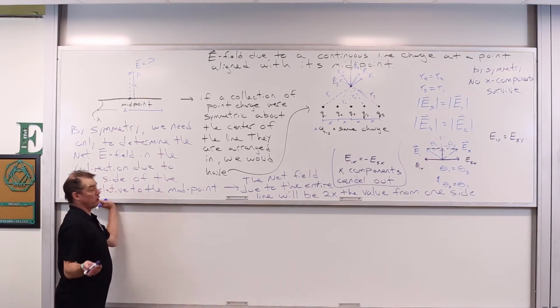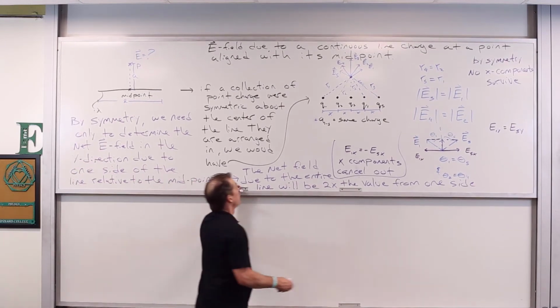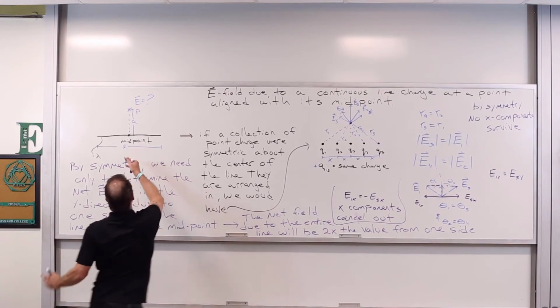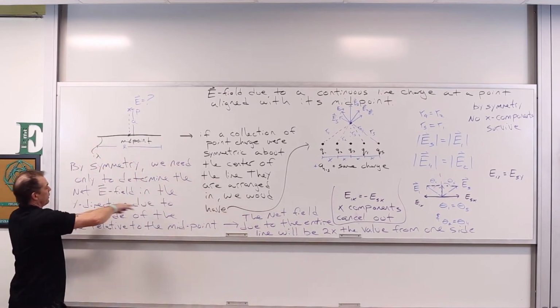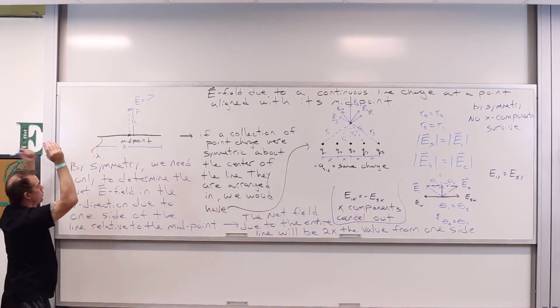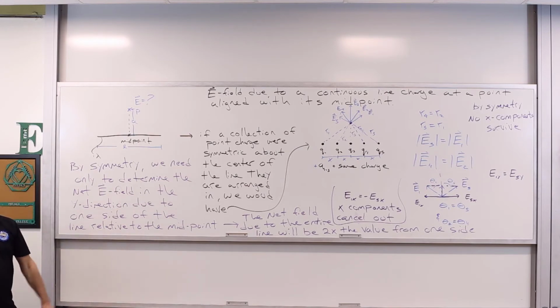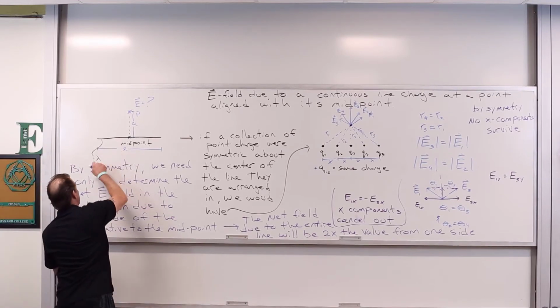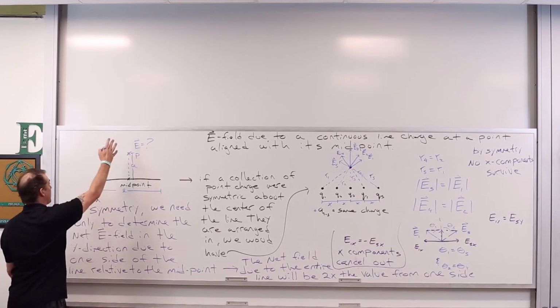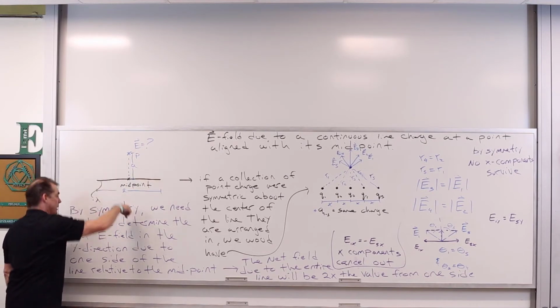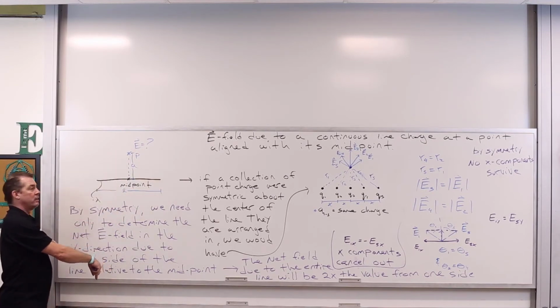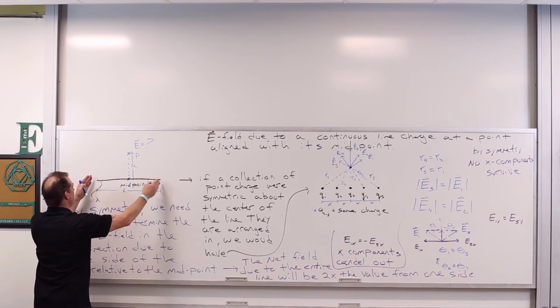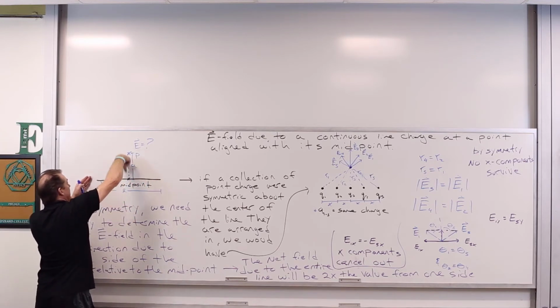So let us consider this then. If we just get the electric field from one side of this distribution and we just double it, we know that there's only a y component anyway, and we've got the total magnitude of the electric field at that point. And moreover, we know that it has to be in the positive j hat direction if this is a positive line charge density and we're looking above it. If we're looking below it, that would be in the negative j hat direction. If it were a negative line charge density, everything would be radially inward.